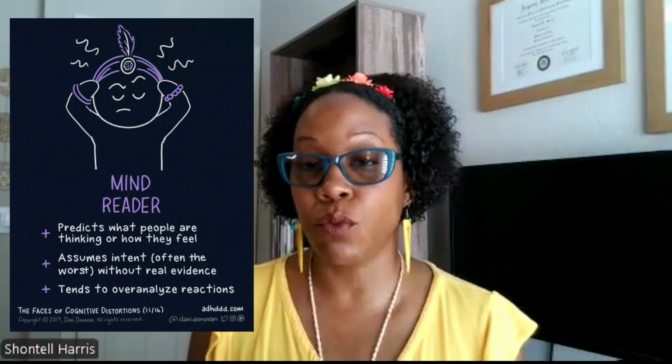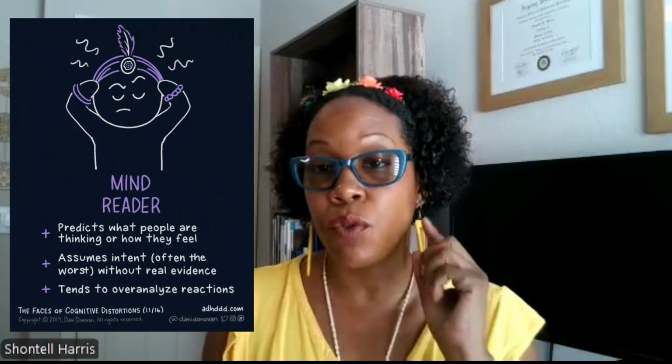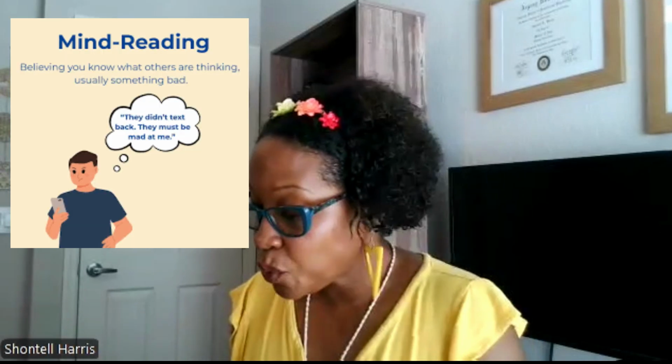So this one is everyone thinks the worst of you. Like when you think you can read people's minds, but whatever you think that they're thinking is a negative thing. So, oh, my friend didn't wave at me when I walked past. They must not like me anymore. Or my teacher must think I'm stupid because I asked a question because I didn't understand. Okay? So it's like you're assuming that you know what someone else is thinking, but whatever their thought is, it's a negative thought. Okay? The next one is catastrophizing.